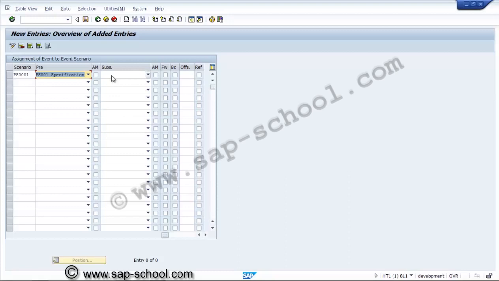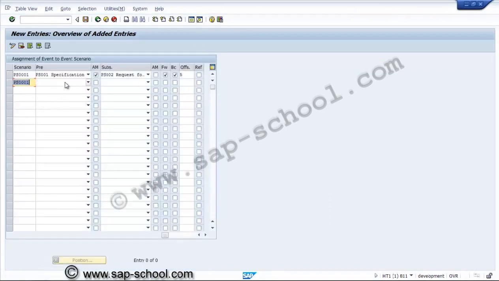So here for the specification, the subsequent activity after the specification will be request for quotation, and this is automatic scheduling, and forward and backward is possible. So 5 offset days we'll consider. Again for the scenario PS0001, the preceding activity we'll select as request for quotation.